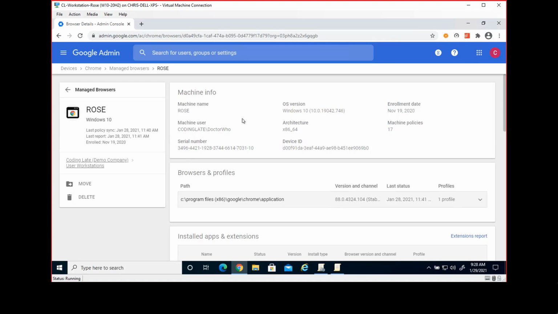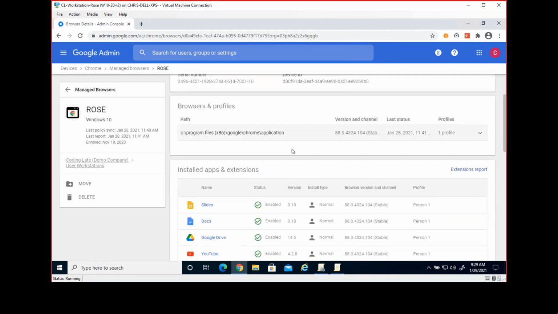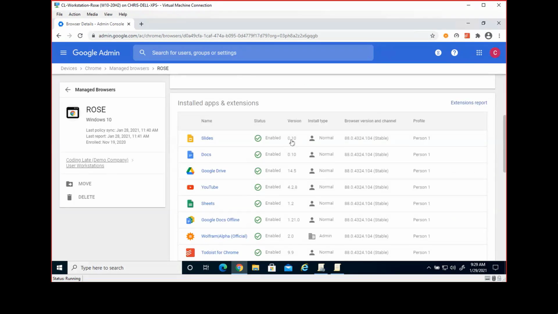But it doesn't really collect a lot of information about the machine. Here's my user on the machine name, OS. So there is a bug. It reports servers as Windows 10. I know a lot of vendors seem to have that problem because they're just looking at the version number, but they have said they're going to get that fixed. Here's where Chrome is installed.